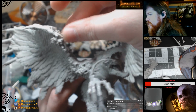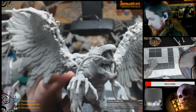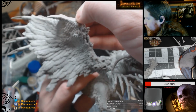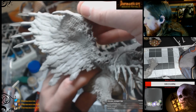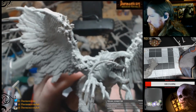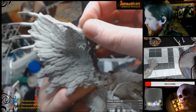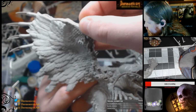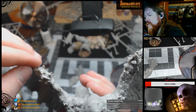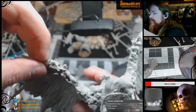Sorry if I'm in the way of the camera. There we go. 11. And then 12 is at the top. I'm dry fitting it this time, just to double check. Yep. The rest of them I'll have to do one at a time so I can keep track of which one's which. Because I won't know off the top of my head. You know, if I cut out parts 21, 23, 15, like... 15 I've already done, but you get the idea.